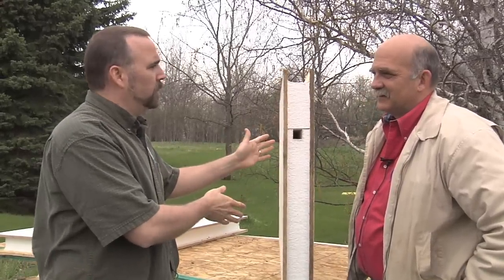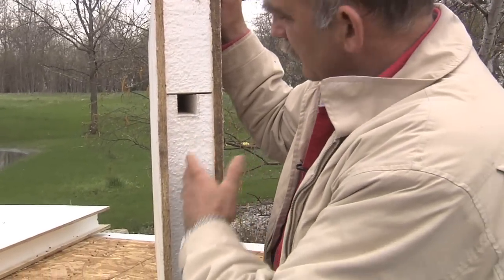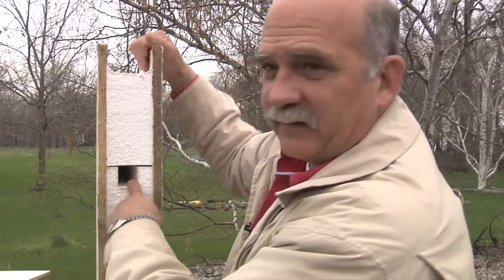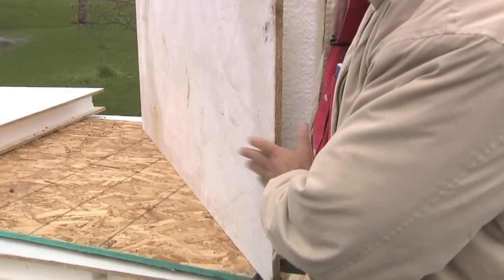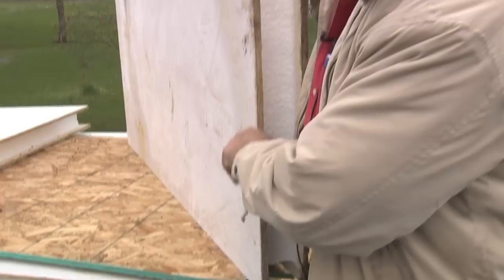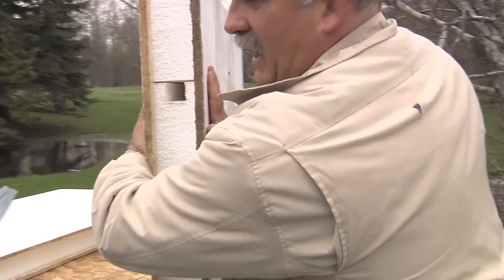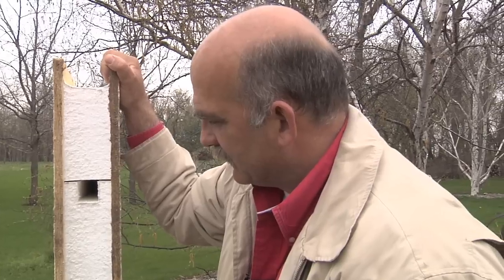This is a structural panel — a four-inch wall, R19, from a different project. There are no studs in the wall; it gets routed out for a piece of lumber to fit in here. Here's a wire chase — this manufacturer burns a square chase in before laminating. This panel is unique in that it has a fire intumescent coating on it, which lets me get away without drywall in certain applications. The two OSB skins are laminated under high pressure on the foam, making it amazingly strong — you can't pull it apart. That's the SIP panel right there.